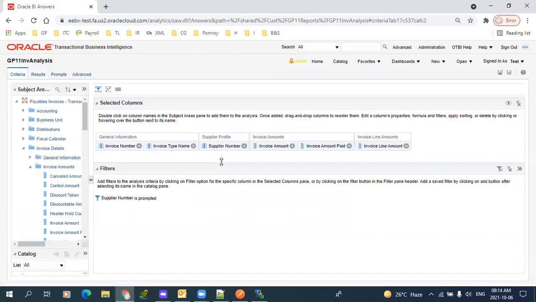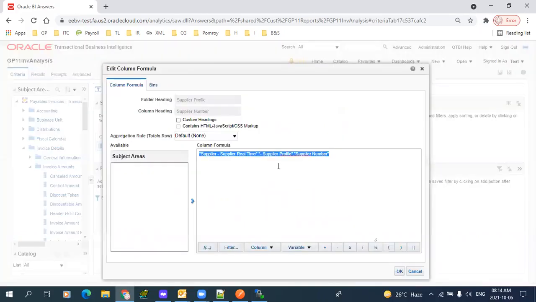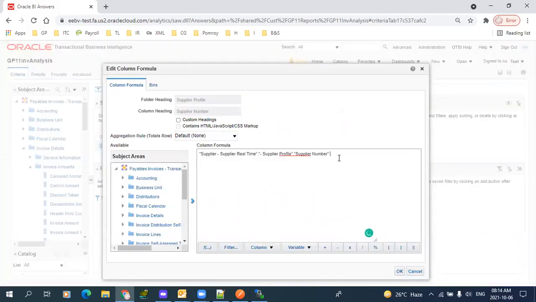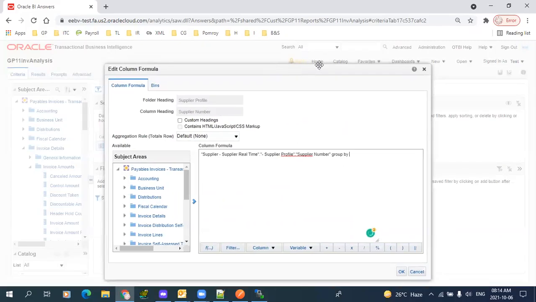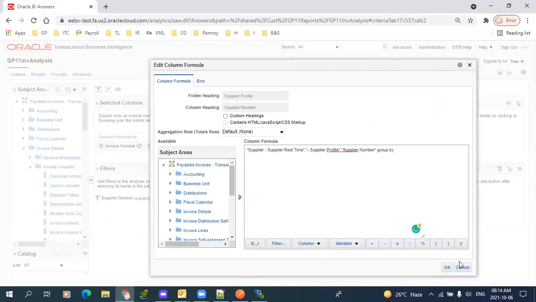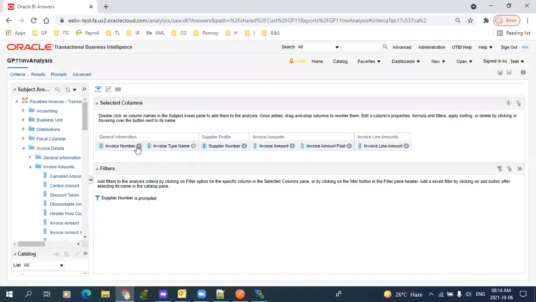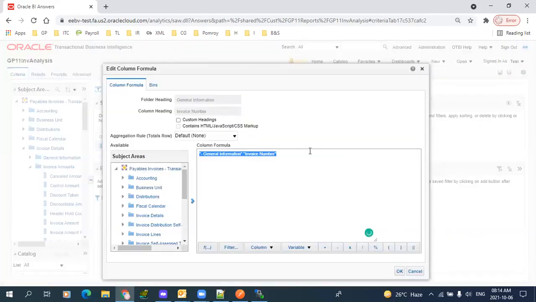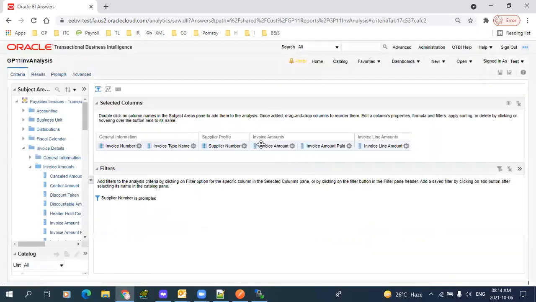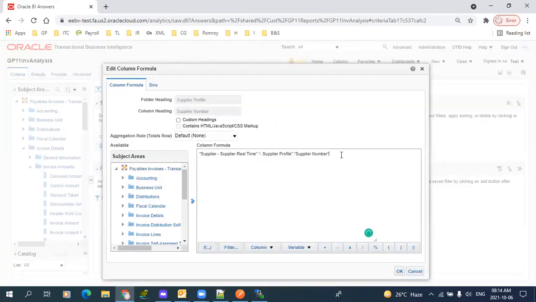If you want to perform a group by, remember, edit formula, and just add group by with your respective column, whichever you want. For example, I want to group by this column. Edit formula, just copy this column, supplier number, edit formula, group by.